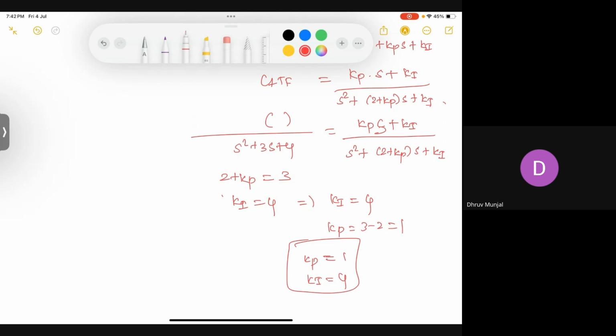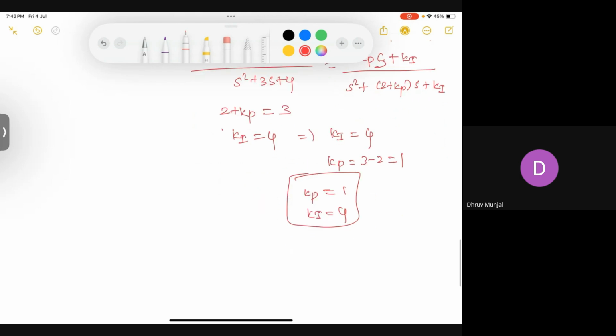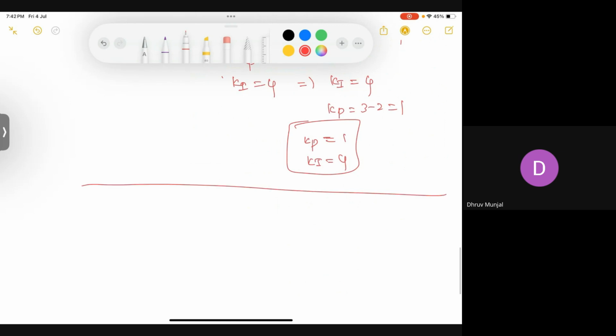So the second question is, this is a standard question. You would expect this in all the control systems questions. So consider a system. They have given a control system in the figure, where they have given the choice of a controller. First controller is only Kp, proportional. Second controller is proportional plus integral. Third controller is PID. Right?